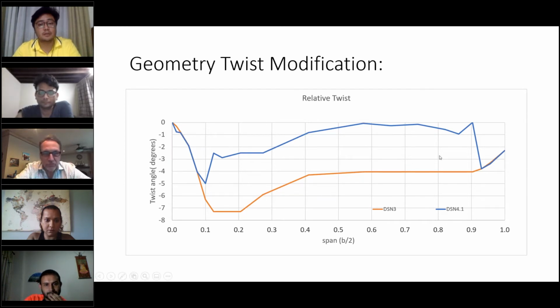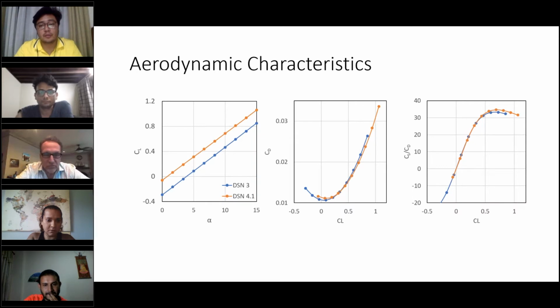So now we have a more distributed lift throughout the wing. Initially, it was more concentrated on the wing body section. As a result, at the same angle of attack for design 4.1, we have higher lift. So there is a shift of the CL versus alpha curve. What this translates to, when we look at the landing takeoff distance, is that because we now have a higher CL at a similar angle of attack, around 6 degrees, we were able to take off within a shorter takeoff distance.